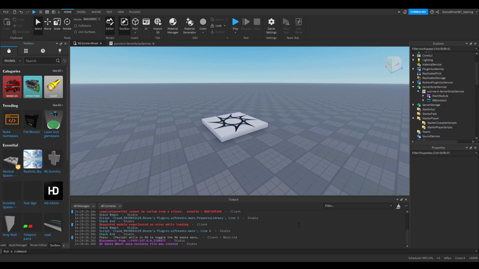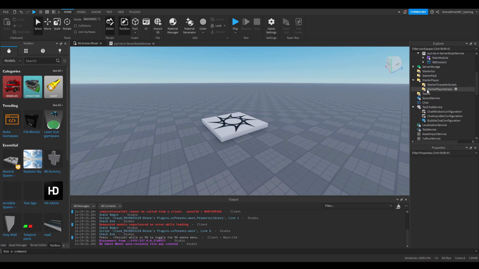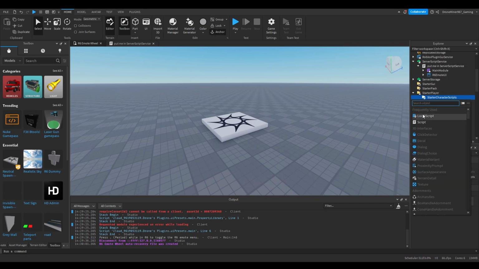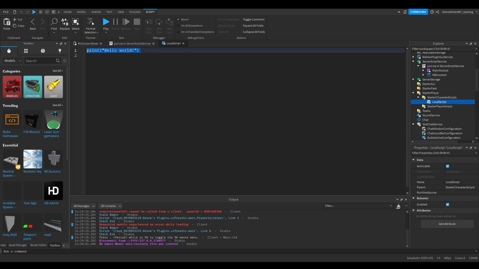So if you're a programmer, you want to disable the emote menu because you don't want the animations from there to overlap with your animations. You can do so in a local script. So if I was to make a local script here, all you've got to do is do _G.R6EmoteMenuEnabled, and just set this to false.